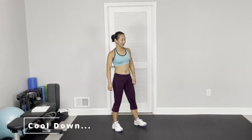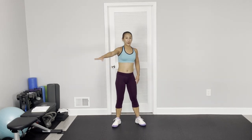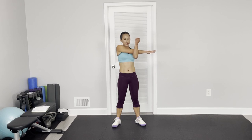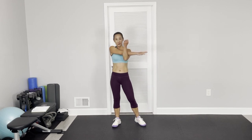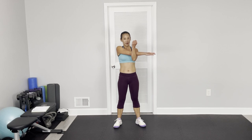Do some cool down, feel much better. One arm straight, cross body, bend the other elbow, bring your straight arm close to your chest. I'm a little bit sweating, hope you are sweating. Reach up, bend your elbow, pull down your tricep.